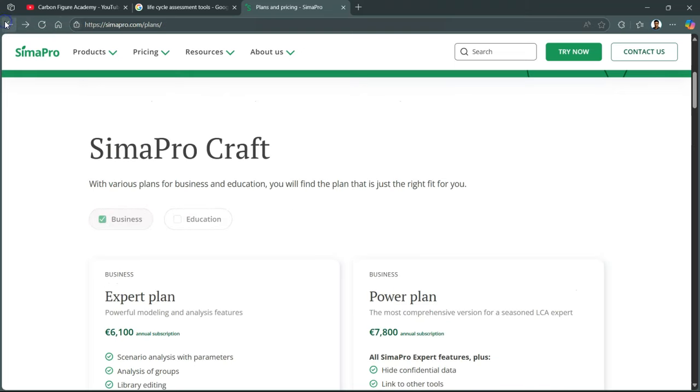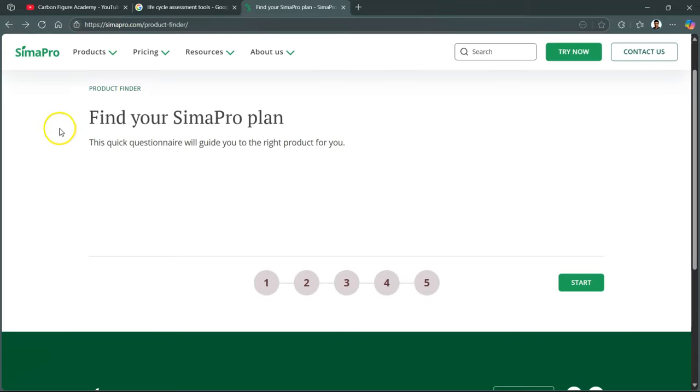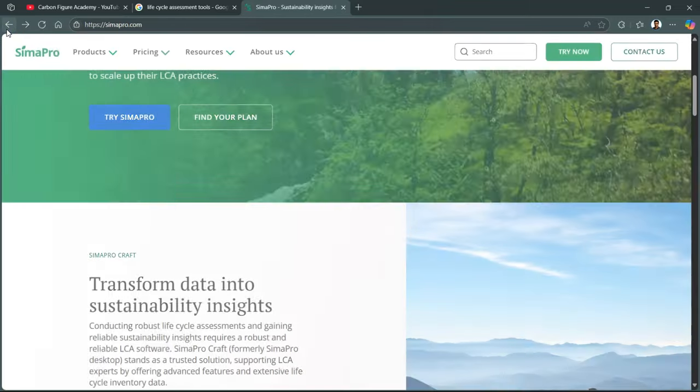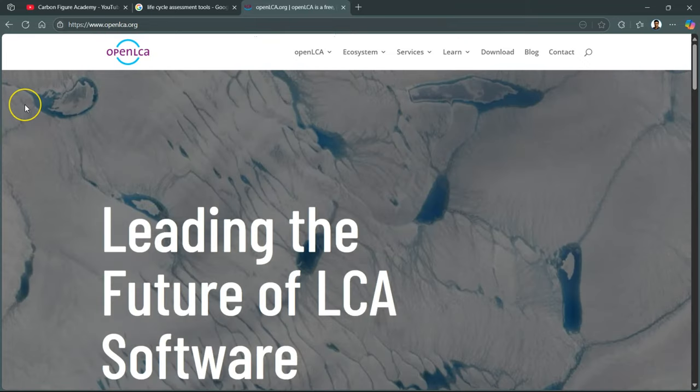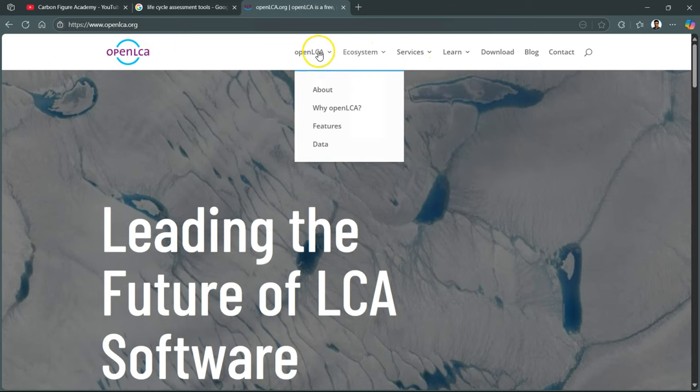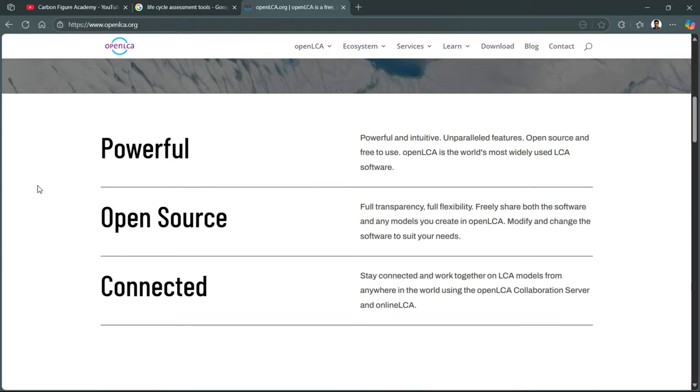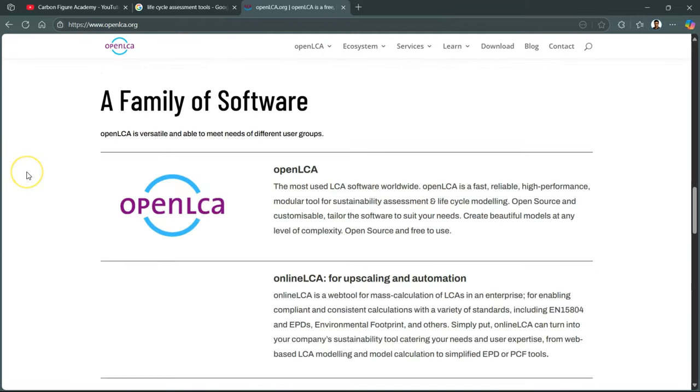So let's jump into another famous LCA tool, OpenLCA. Because it's a free tool, everybody knows it and everybody would like to learn it. Very important again: OpenLCA is a free tool, but it won't come with preloaded databases. You have to either download a freely available database or purchase the paid ones from their dedicated websites, or else OpenLCA can't be used just like that, right? So you should understand that.